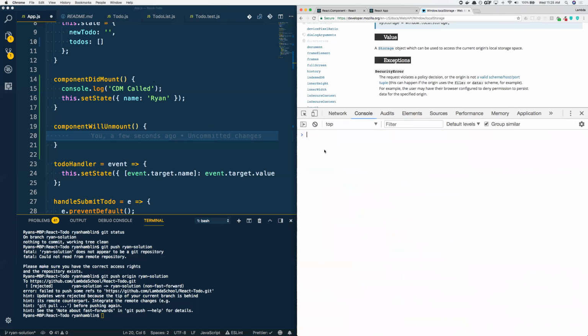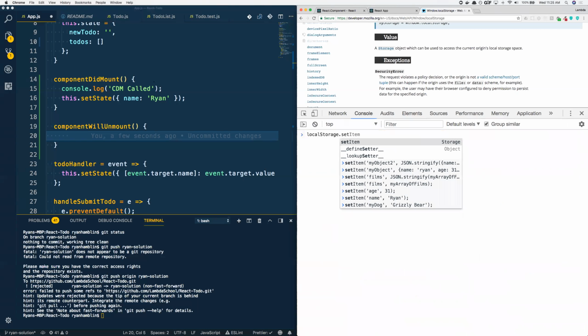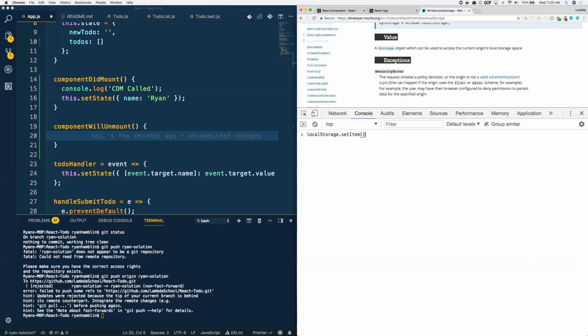So I can say something like localStorage, and then I have my setItem as dog, and then the dog is just going to be a string. Everything needs to be a string, so there's some caveats there. The string needs to be Grizzly, because that's my dog's name.